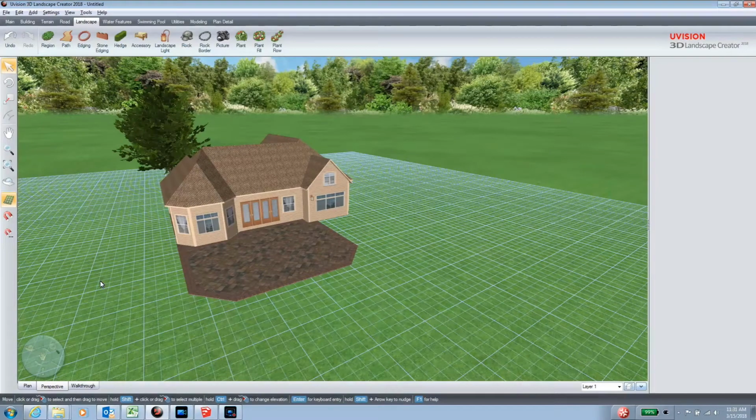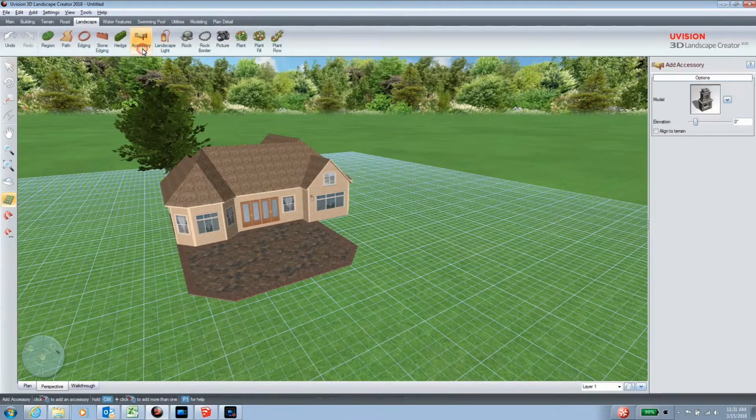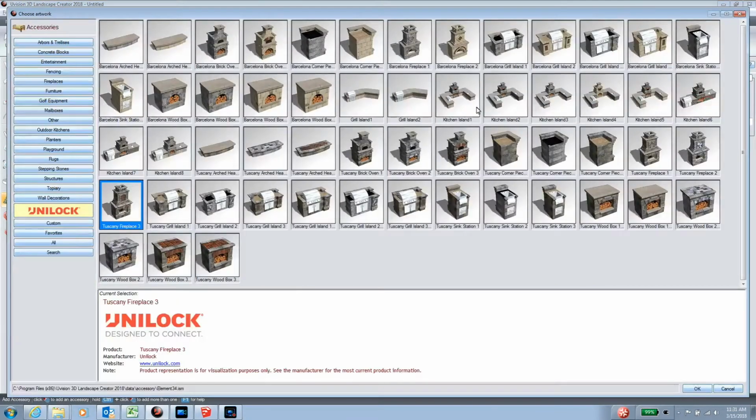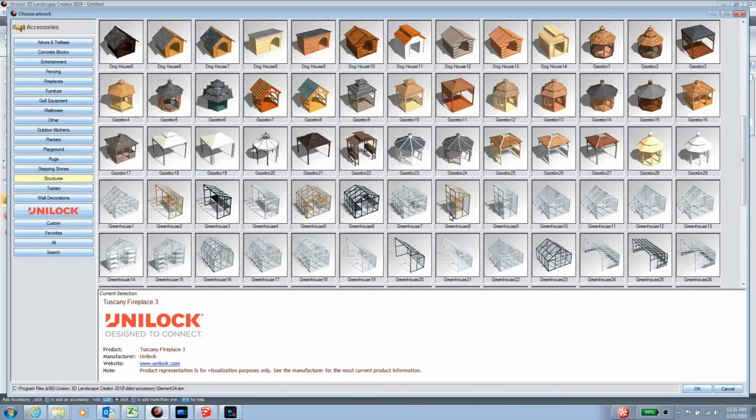I would like to show you yet another use for the UVision picture editor. You can actually go to your customer's house, the one that you're drawing a plan up for, and photograph their actual front door, crop it in the picture editor, and then save it and apply it to the house.